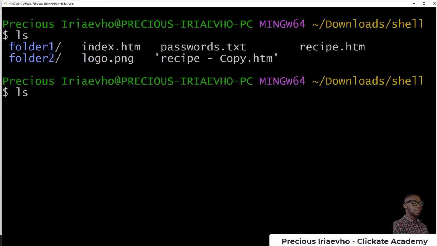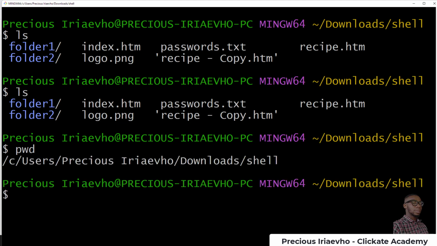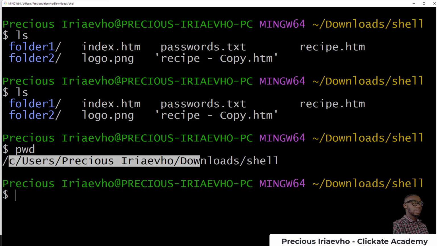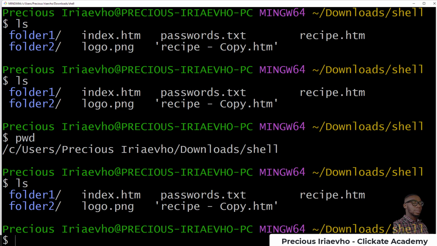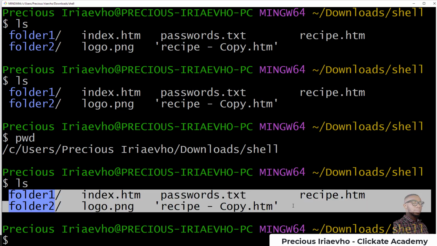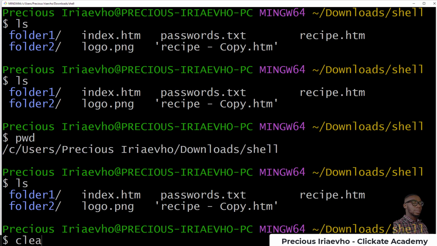So if I press ls again, as you can see, what directory is ls working on? You use pwd. pwd shows you the directory you are currently working on, the path. This is it. Then if you want to see all the files inside of this directory, since you are here right now, you use ls. ls has been able to show us all the files and folders inside of this directory that we are currently working in. So I repeat, to see all the files and folders in the directory you are currently working in, you use ls. And it is very good to always check what you have in a folder or a directory.